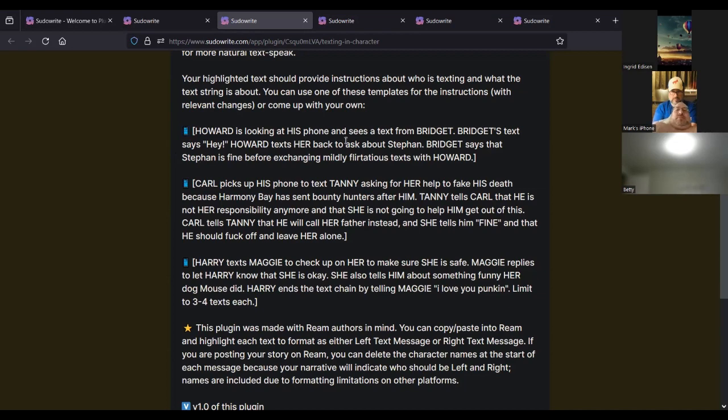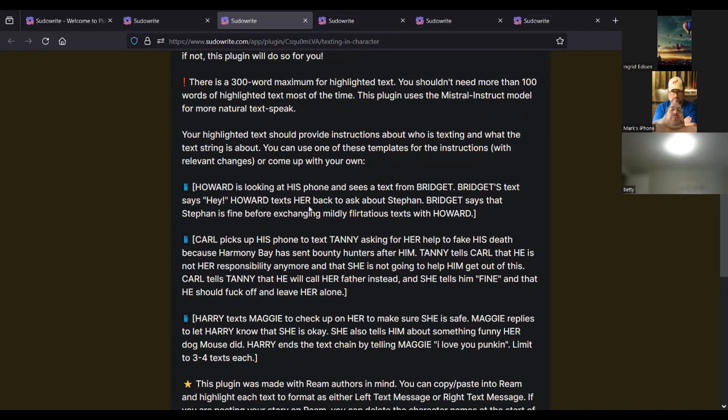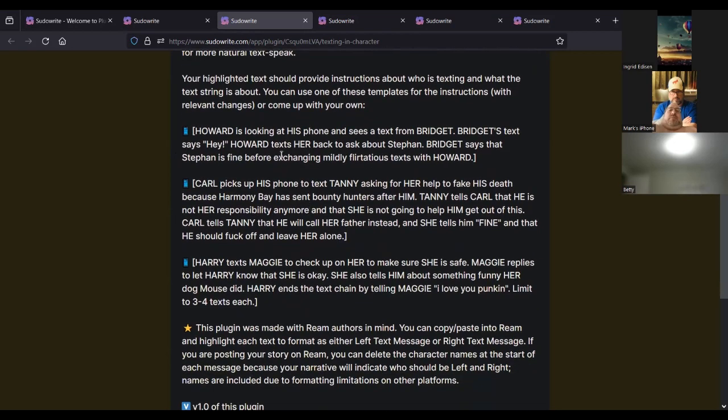So I have examples of highlighted text to instruct the plugin that I took from some of my favorite fiction. This first one is from the Bobiverse. The first book is We Are Legion, We Are Bob by Dennis E. Taylor. And I just picked two characters.